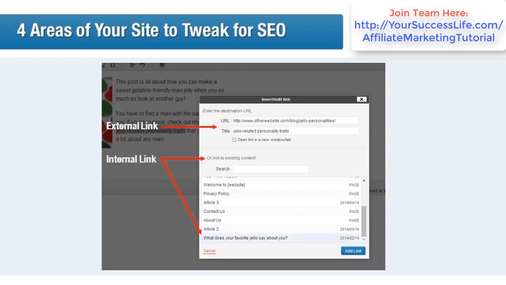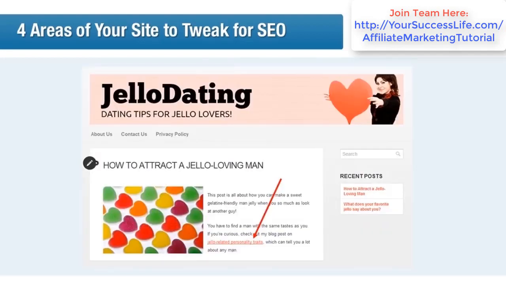The first option you will be given is for the external links. Enter the URL and the text saying what the link goes to, and click Add Link on the bottom right, and you're done. Ticking Open Link in a new window or tab is a good idea for external links, as it keeps people on your web pages for longer. Below that is an option for linking to existing content. That way, you can simply find the page you'd like to link to, select it, and add the link. Then, when you visit that page, the text will come up as a link to your users. That's helpful for them, and link juice or backlink potential for you, making it a win-win situation.